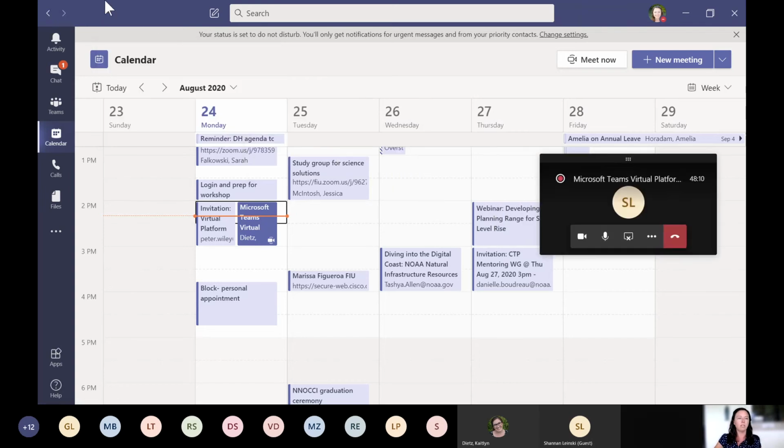So we are here on the app. Over on the left-hand side, you can see there are a couple of different icons for different things within Teams to check out. The calendar is where you want to go to schedule a new meeting. In the top right, you're going to see this new meeting button. I could drop down, and I'll quickly say that Teams has meetings that you can schedule, and for those, you can have up to 250 attendees. So the capacity is really large, at least on the license we're on.